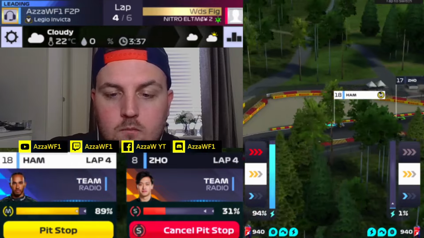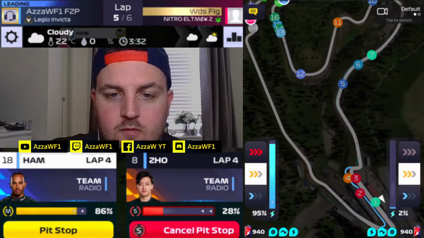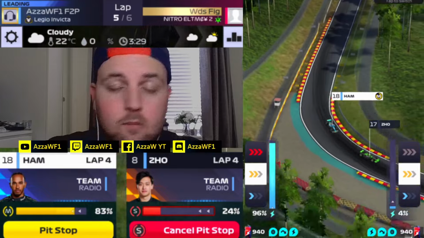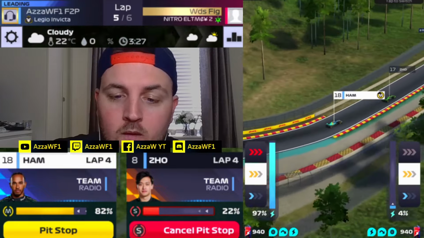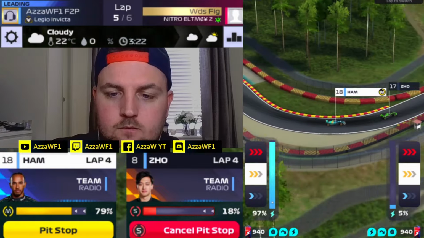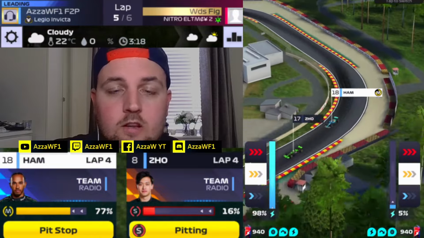Zhou Guanyu's got one more pit stop to do. Hamilton is a couple of places ahead. And this is looking very, very solid. You'll be surprised at the team score for this rival when I show you after this video, because we have absolutely demolished them.